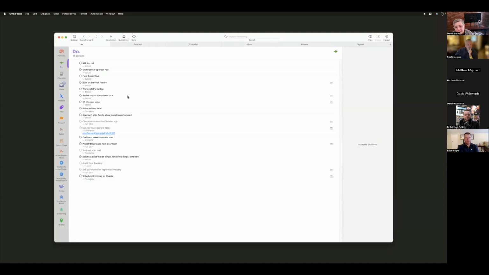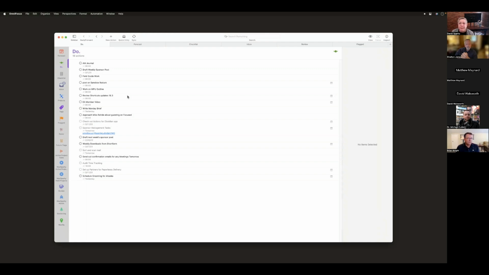Coming back to OmniFocus after this journey, I wanted a system where I had a simple way to get my do list. I've seen a lot of strategies on this, and I've done them in the past. I've used deferred dates as a basis to show anything with a deferred date of today, but I feel like that becomes too much work to manage. I don't know if anybody's tried that system, but basically every task you have, you put a defer date on it, and then they just start showing up, and then you change the defer date.